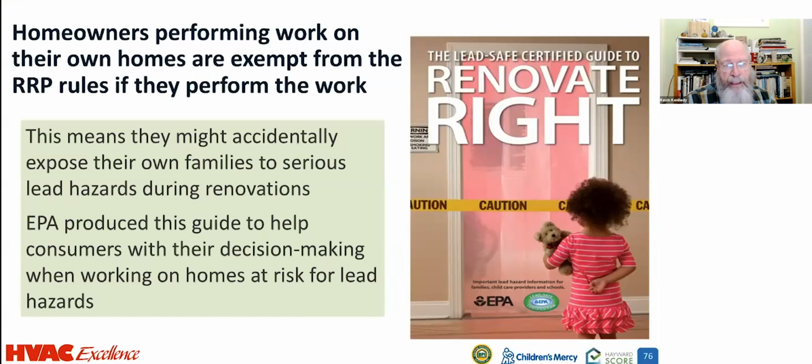There's excellent information from our federal agencies regarding the hazards associated with lead. This is just one example from the EPA. This Renovate Right book provides families with actual guidance on what they can do if they do move into a home that likely has lead hazards, what they might do if they're planning to renovate the home. It tells them important information they can use in their decision making about whether they want to do the work themselves or hire a firm that might follow lead safe work practices, just to make sure that when work is done to improve a home, we minimize the potential impact of working on that home, and we don't want to poison anybody with something like lead.